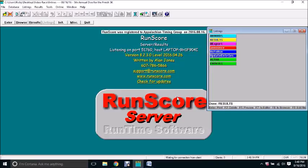So now I'm going to show you a video walkthrough of how to chip time an event using this system. The same thing as with the pull tagged event, you will have an assistant to type in new names. The only other thing that you will have to do and have them do is put the timing chip behind each bib. So just make sure that the timing chip matches the bib number. So if you have bib 10, make sure timing chip number 10 goes to the back of it. They're easy to apply. That's the only thing about those, is that the numbers need to match.